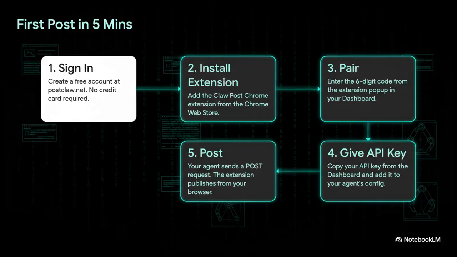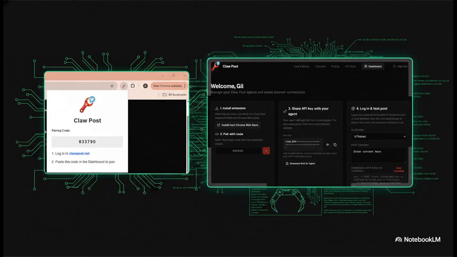And they've made the setup process incredibly fast. I mean, the big promise here is that you can go from signing up to making your first automated posts in like 5 minutes. Seriously, you just sign in, install the extension, pair it with a code, give that new API key to your agent, and you're posting. For a developer, that kind of speed, that frictionless onboarding, that's a really big deal. And here's a quick look at that pairing process we just mentioned. The Chrome extension gives you a unique code, and you just pop that into your dashboard. Boom. That's it. That's how it links your browser to your account. And the key part is, it does this without ever needing to see or store your actual social media passwords. It's a simple, classic, and super secure way to do it.